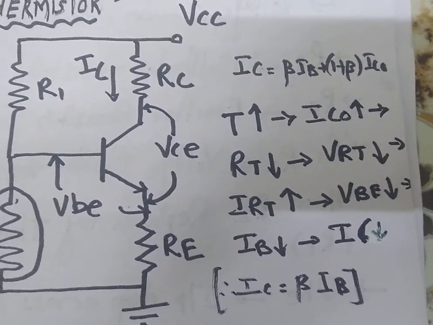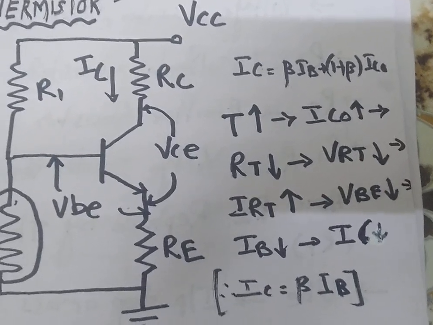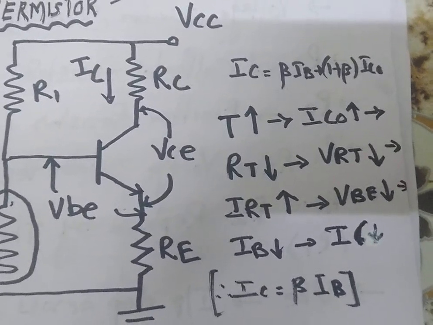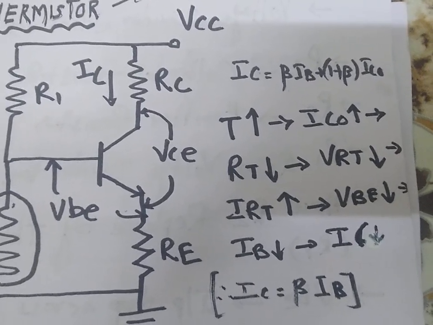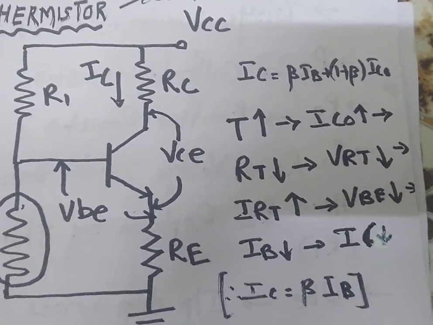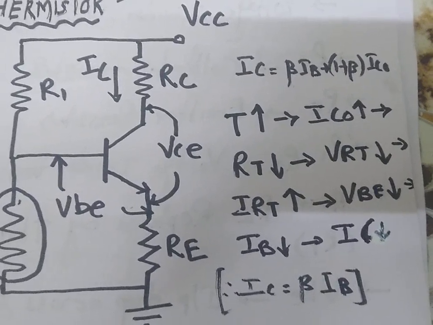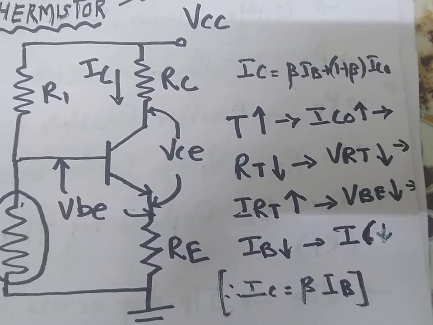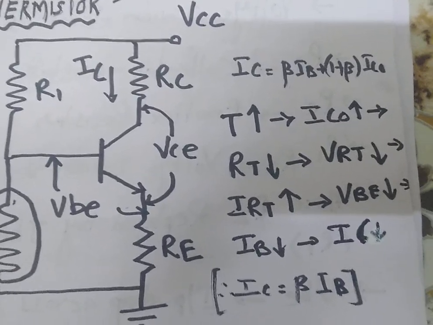What does this equation mean? This is the generalized equation. Normally in ED you studied that beta is the common emitter current amplification, beta equals IC by IB, output by input. Here in electronic circuits one, the next step, we are considering the leakage current. So (1 plus beta) times ICO is the extra term. IC equals beta IB, that is in ED, and (1 plus beta) times ICO is added in EC1.